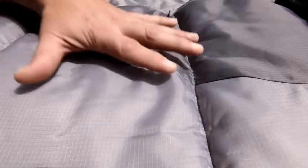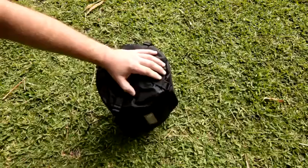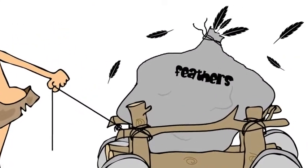The liner is breathable 210T polyester, and the outer shell is calendared 210T ripstop polyester that's water resistant and blocks wind. Our max loft insulation captures your body heat and keeps you toasty. It's lofty, soft, and compressible. It's synthetic, so it can be washed and it dries quickly, unlike goose down quilts. Besides, in this day and age, should we be dragging around bags of feathers to keep warm?